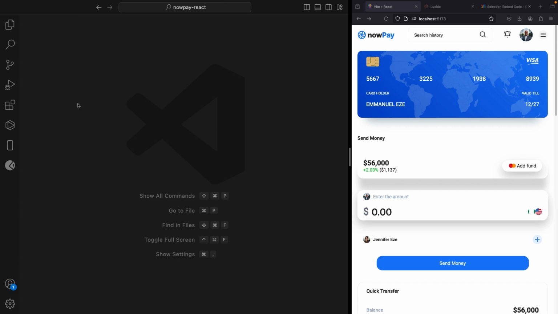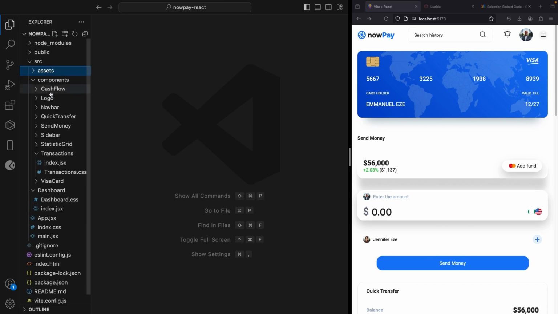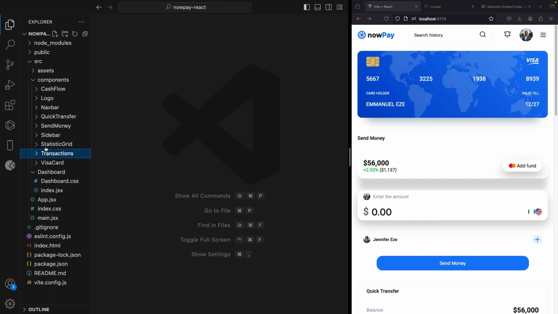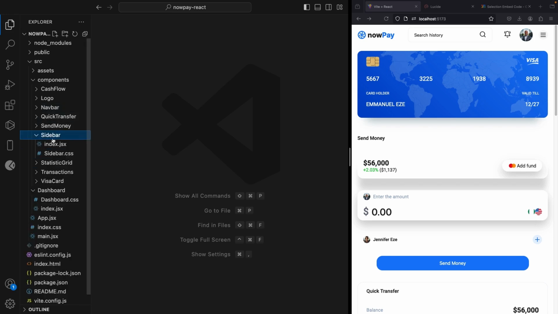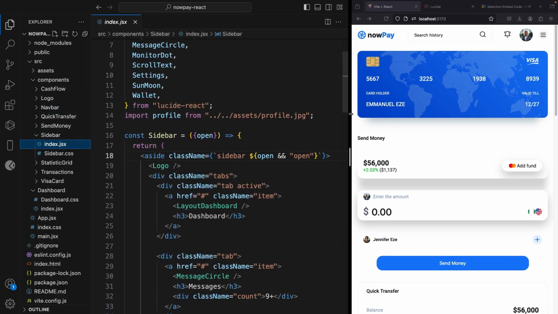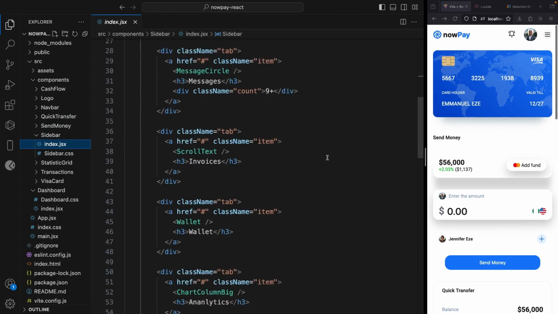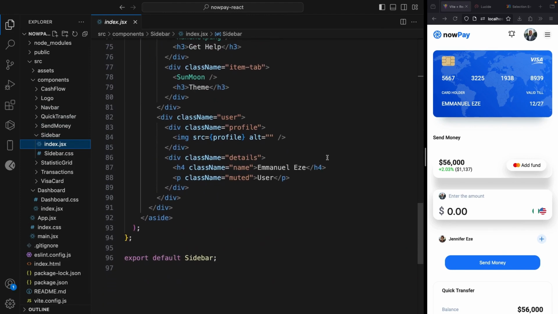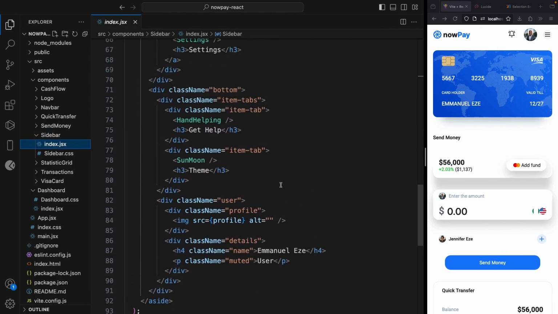To make it happen, this is what we do. Let's come to where we created that button, which is in the sidebar, right? So this is it here. I'm going to change this to level.